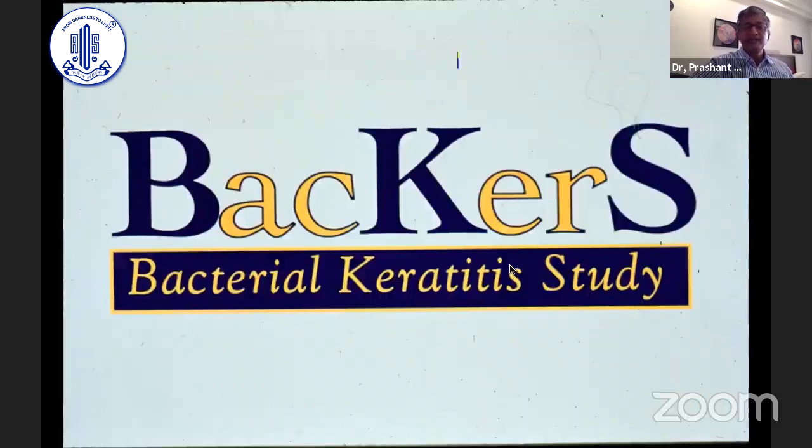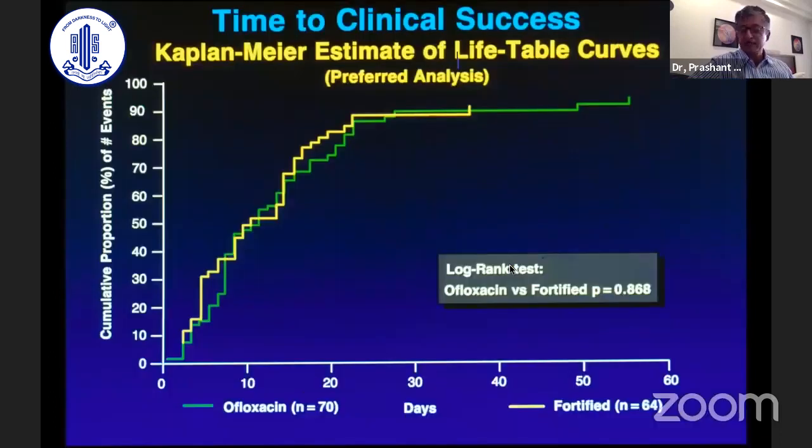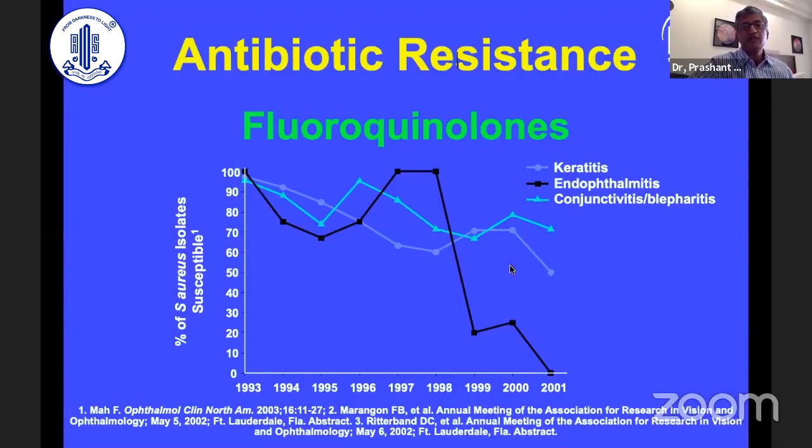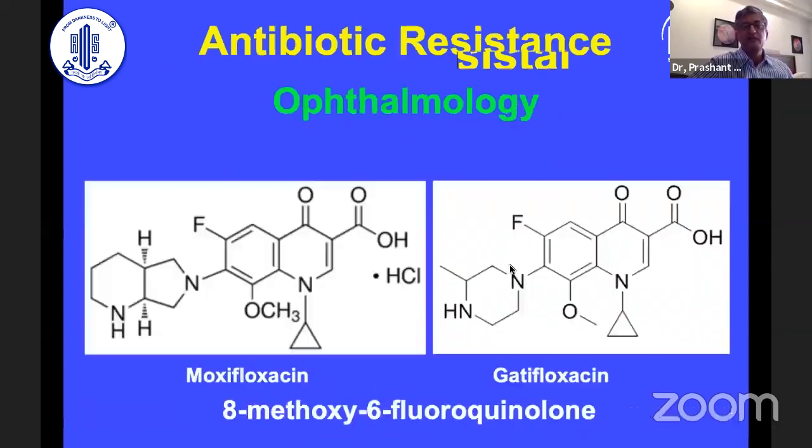Further, the bacterial keratitis study very clearly documented that monotherapy with fluoroquinolone was as effective as combination therapy with cefazolin and tobramycin. And there was a time, particularly after 1990, when ciprofloxacin and ofloxacin were made available in the market, that many of the patients of corneal ulcer were treated with the monotherapy with fluoroquinolones. But unfortunately, these first generation of fluoroquinolones started developing resistance, both against keratitis isolates, but also conjunctivitis and endophthalmitis isolates.